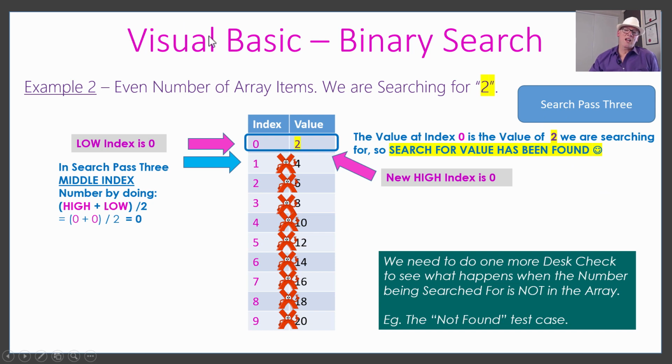Now, in this case, the binary search wouldn't have been quicker, because if you did linear, you would have found it straight away at the first one. That was just lucky, right? On average, binary search is quicker.